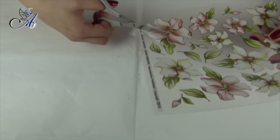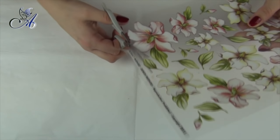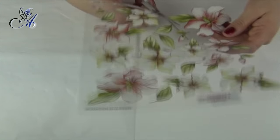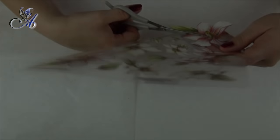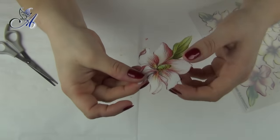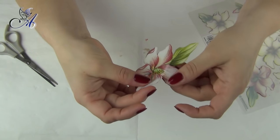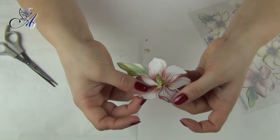First, we need to cut all the pictures with either scissors or craft knife. Each petal must be cut separately towards the center of the flower. This is very important.